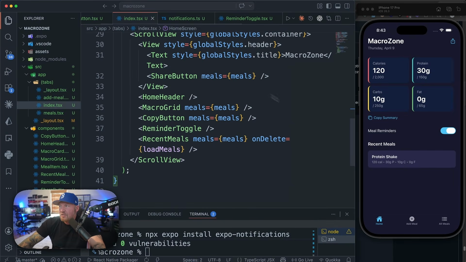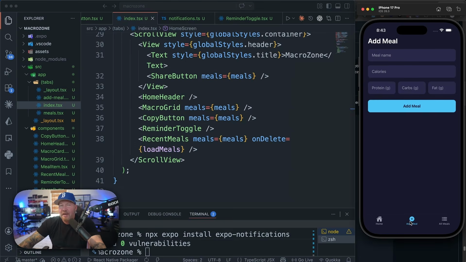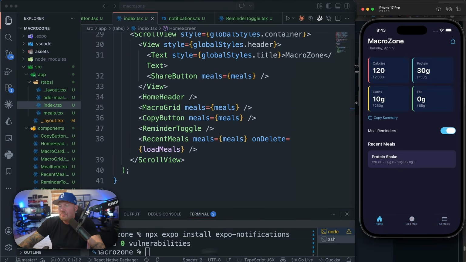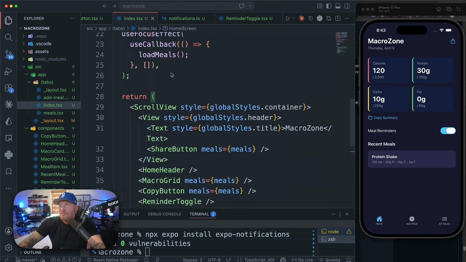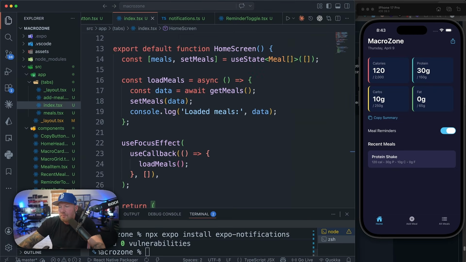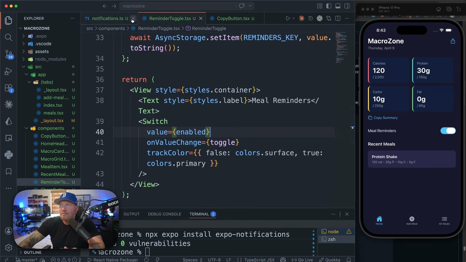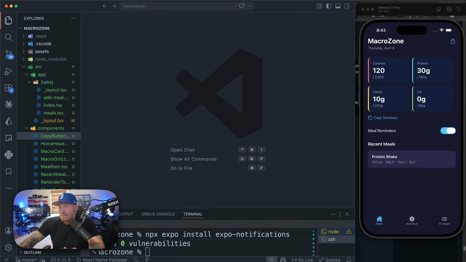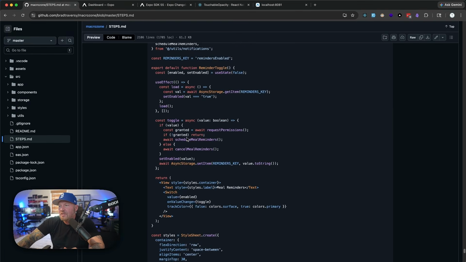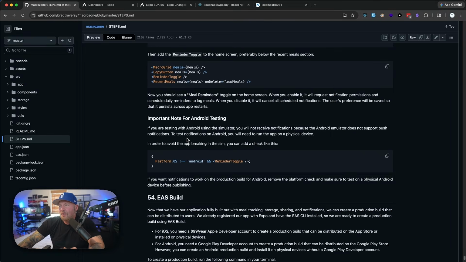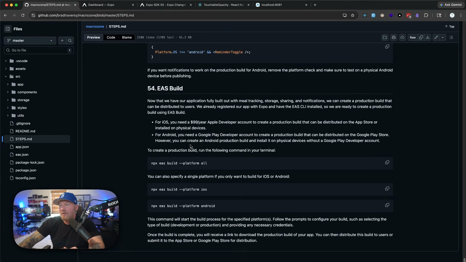So we have notifications, we have copy, we have our clipboard, we have a share, we have haptics, and we're using async storage. So this should give you some ideas at least. You should have some ideas on some stuff that you want to create. And of course, using AI, you can build more, but I would definitely suggest at least understanding what we've done here before you get into any AI development. But let's close this stuff up. And yeah, I think that's pretty much it. Now I do want to go over some of the EAS stuff. So we'll do that next.